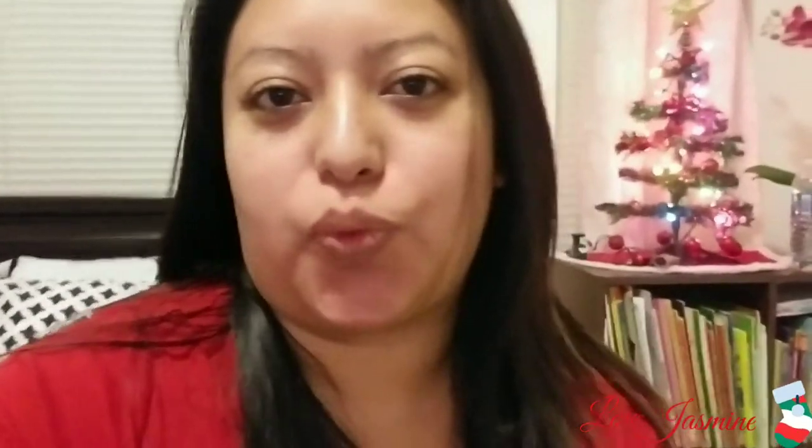Day. So I'm gonna show you guys really quick what I got from Walmart. So here's the bag. And then we found some storage bins that they're gonna be needing in order for them to put like their toys or socks or whatever they want to add in their bins. So here I have four of these.